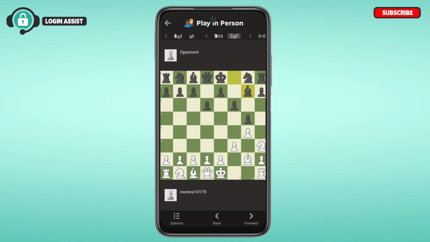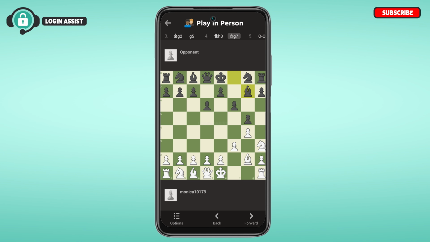need to consider. First of all, you need to ensure neither the king nor the rook you intend to castle with has moved previously in the game. Also, there must not be any pieces between them. All the squares between the king and the chosen rook must be empty. Also, your king cannot be under attack in check when you are trying to castle. Your king cannot move through any square that is currently under attack by an opponent's piece. After these rules are followed, you'll be able to castle on chess.com.